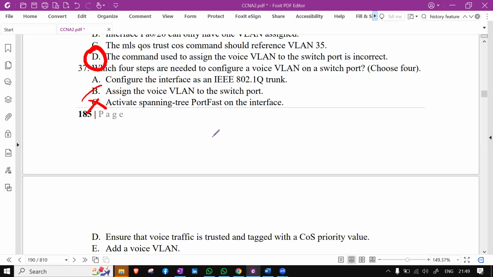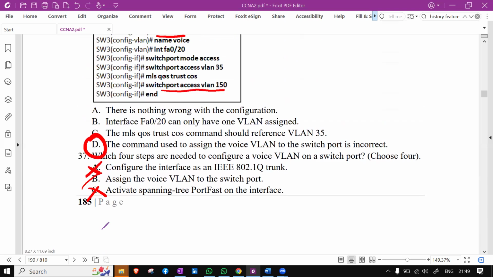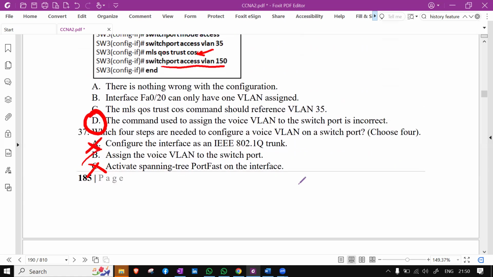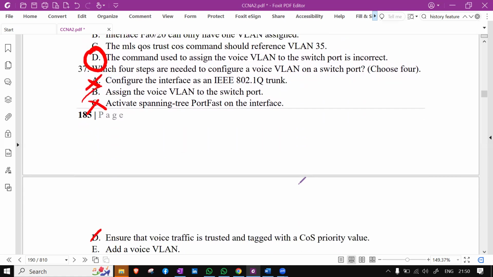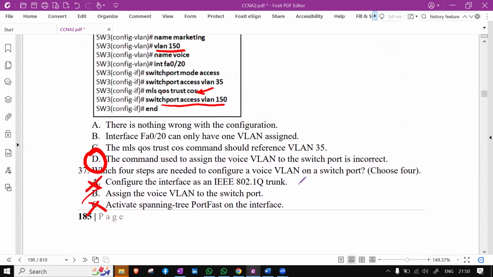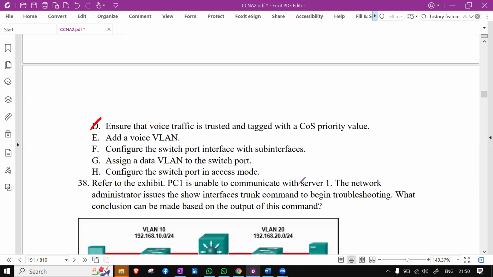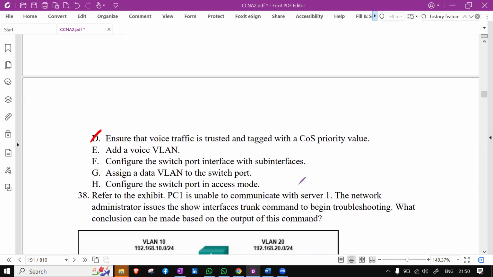Number 1, I'm not so sure. Ensure that the voice traffic is trusted. This is true, mls qos trust. Quality of service, there is also CoS. I think it should be 802.1Q. Then a voice VLAN, yes.